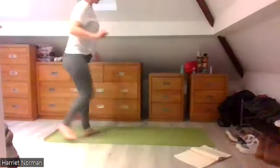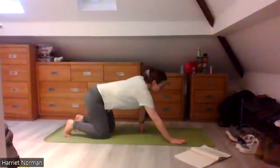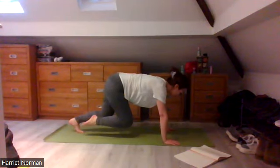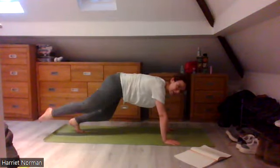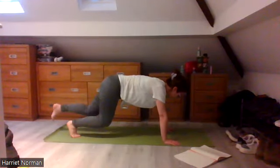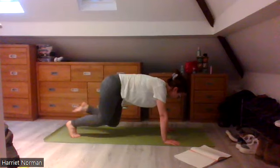Okay, remember those knee movements we did from earlier? They're going to come back in if you want to give them a go. Okay, you can do this in both options. I'll show you in the knee lift option. Okay, knee lift option, we draw the knee towards the tummy, we stretch it out behind, place the foot back down. You can do it the other way if you want. So stretch out behind, draw the knee towards the tummy and set back down.